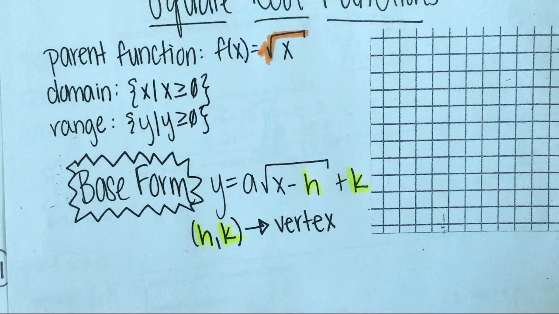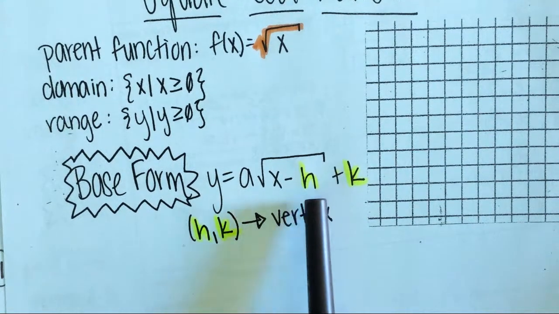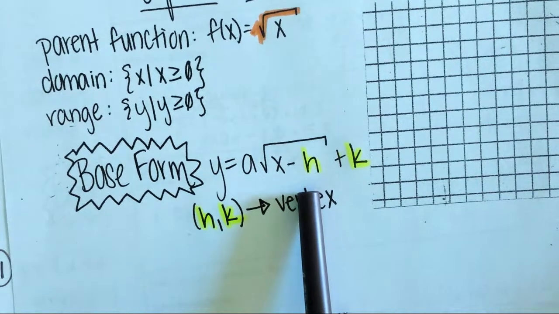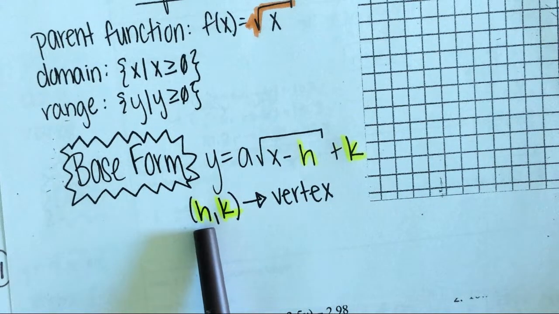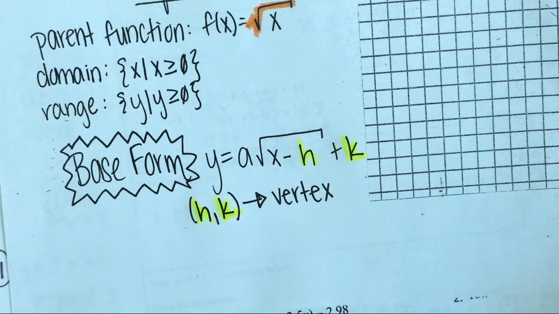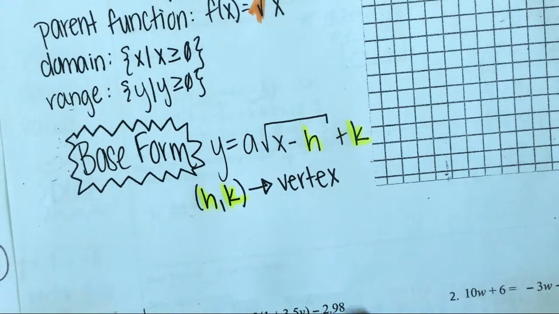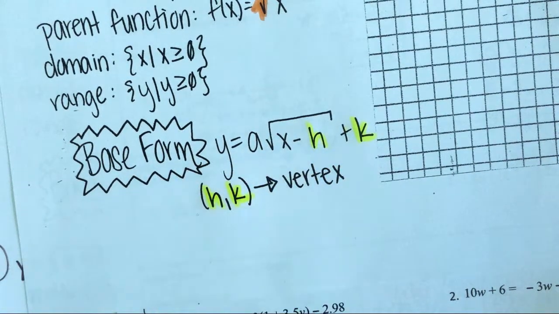When we were looking at vertex form with quadratics, and we had to determine the vertex from here, what do we have to do with the h? Yeah, it's the opposite sign because of that minus. So if it's a minus 3 here, it's a positive 3 here. That's still going to happen. In fact, that h, k form we even talked about in a lesson with linear functions. You can see any parent function will have h and k. That's like a specific vertex point.